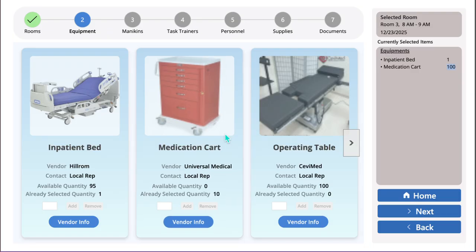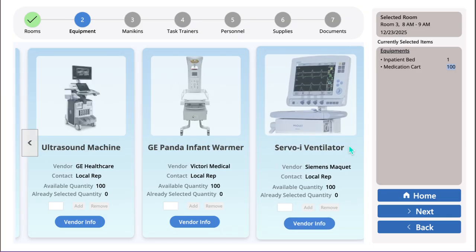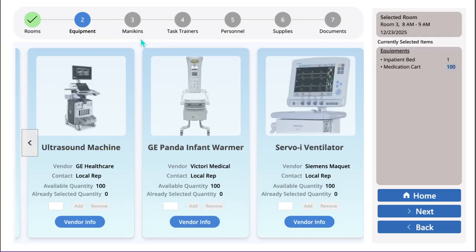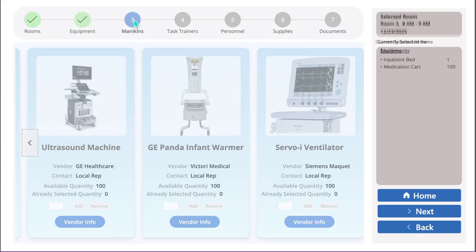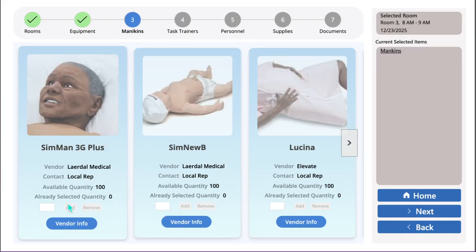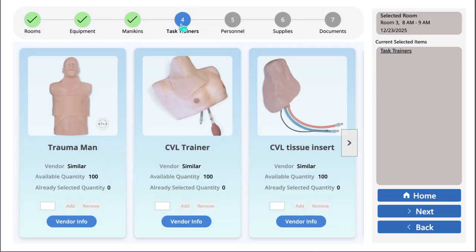I've got this nice little scrollable gallery. Photos need to be updated, where I can view vendor information. I can go to mannequins. Let's go ahead and get Simban. You can see he's back on the cart. We'll get a summary of all of our screens here at the end. Task trainers.